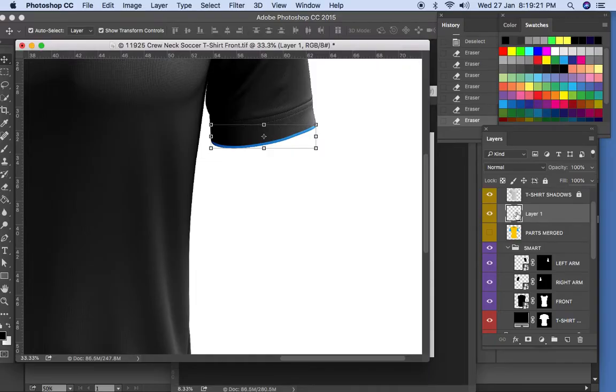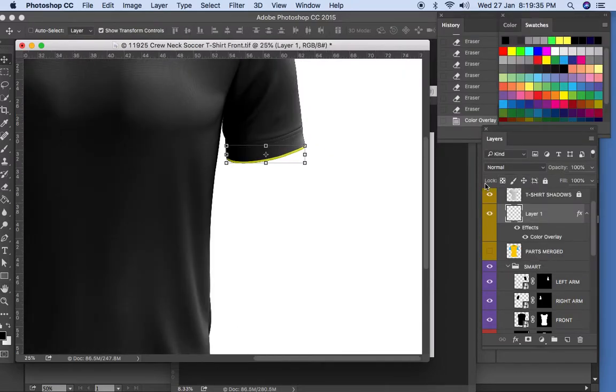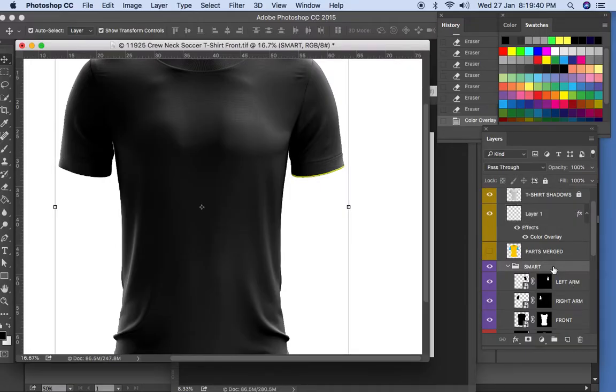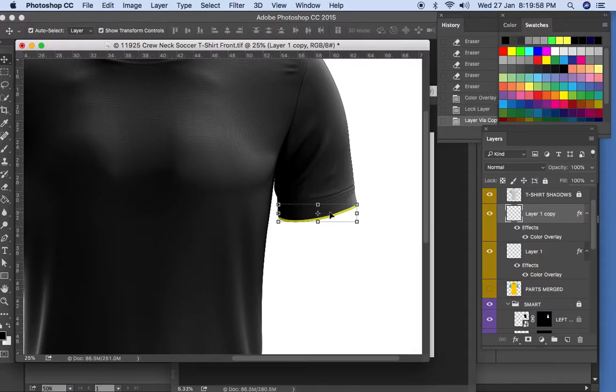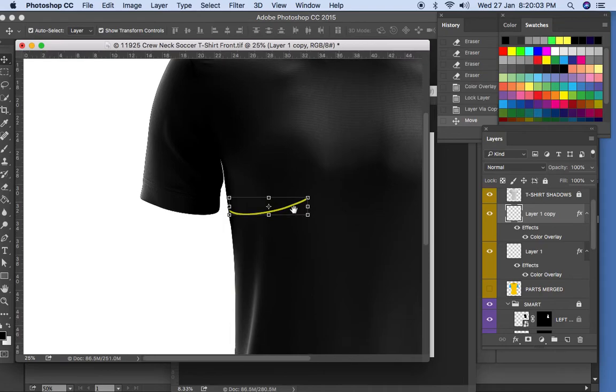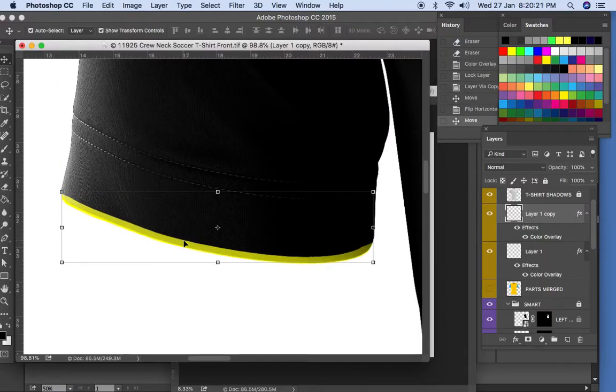Okay, now we're going to change the color. Just double click and color overlay, then change to yellow. Okay, now again lock this for now, then go back to the stripes or the outline, then command J or control J on your keyboard to duplicate that, then click and drag. Okay, click, drag, shift, then edit, transform, flip horizontal, then move it to the right place, same on the other side. Okay.